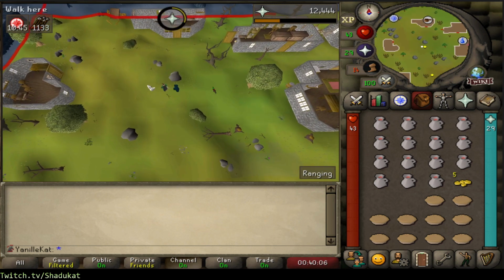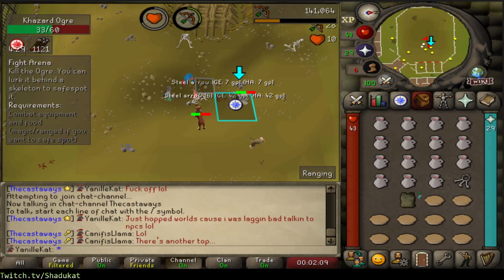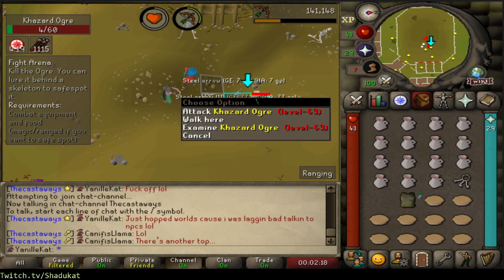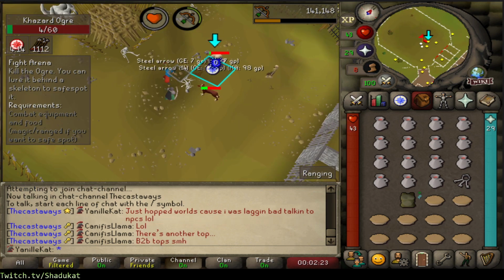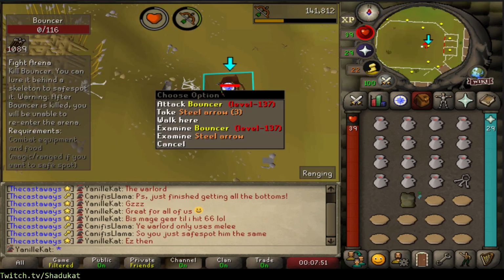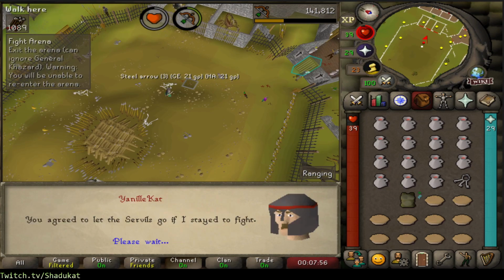It's a maze. No, I don't want your stupid mime show. So since I couldn't see the arena, I almost killed this guy with the ogre. My bad, dude. Yeah, but that's the ogre done already. Pretty much. Basically done. You know me. Used to killing ogres en masse. All right, and that's the scorpion dead as well. All right, and that's the bouncer dead. Now, as I said, we do have to kill this guy.